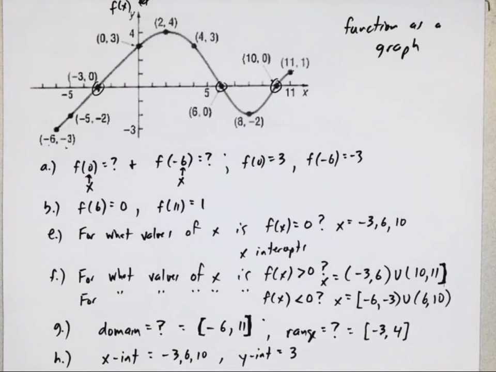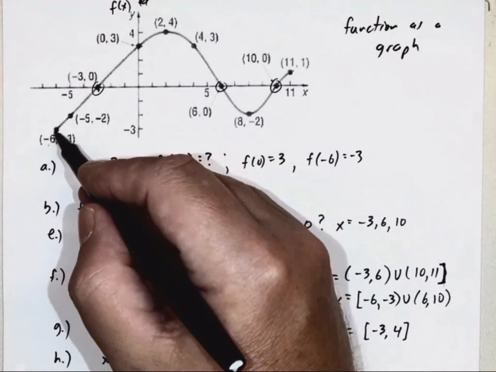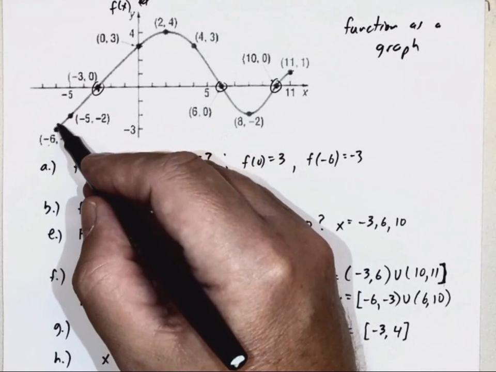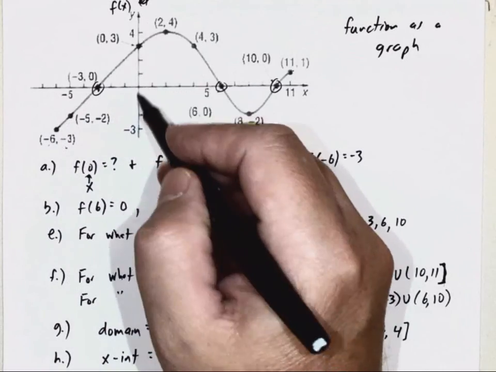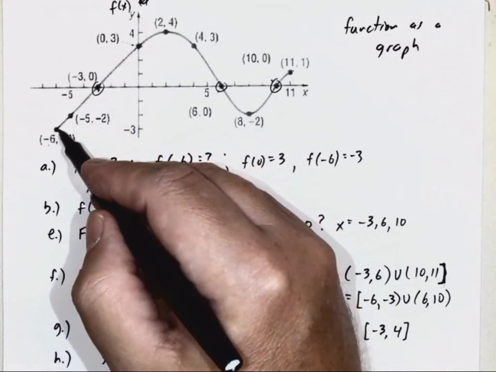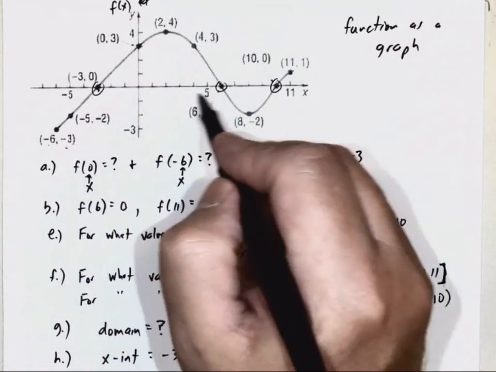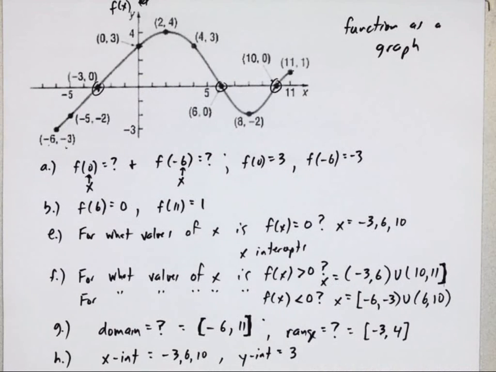All right, so this is a graph of a function, and these are the kinds of questions they're going to ask you to determine from the graph. And hopefully you see now that it's not really that hard, as long as you understand in your mind that the y-axis is like your function, and then you have the x-axis. So hopefully when you do these problems in the homework, you will not find them very difficult.